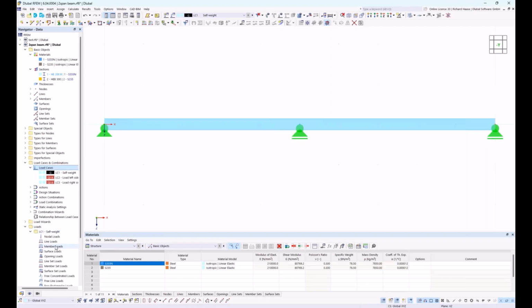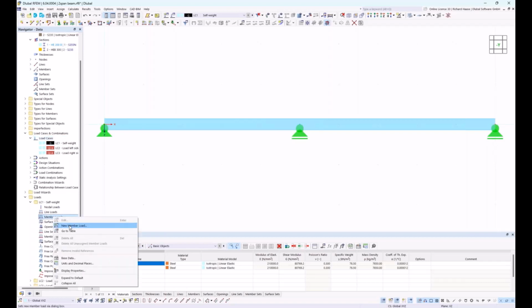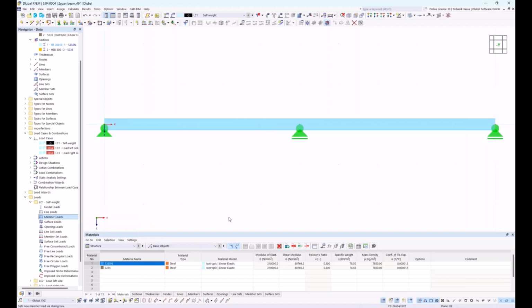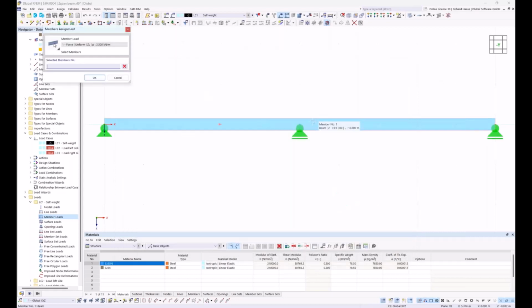But we say okay and want to generate the loads. So we say for our load case 1 self-weight, go to member loads, say we want a new member load, and we want 2.5 kilonewton per meter over our member. Click OK.